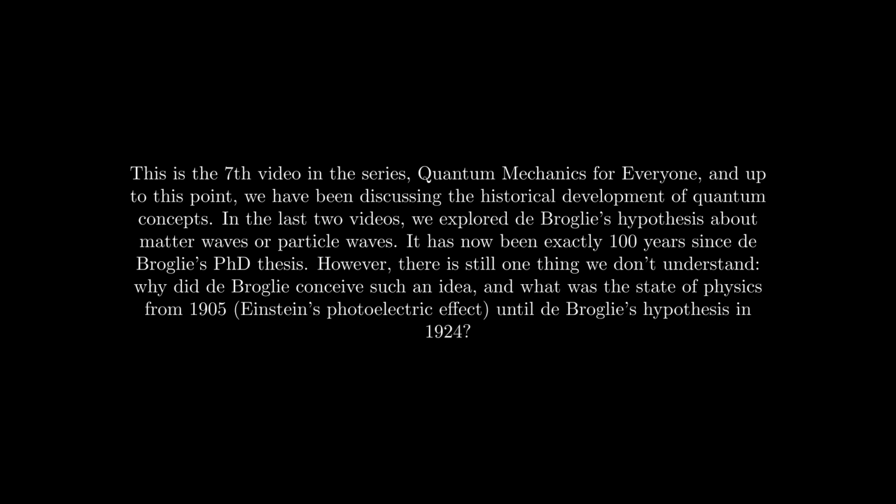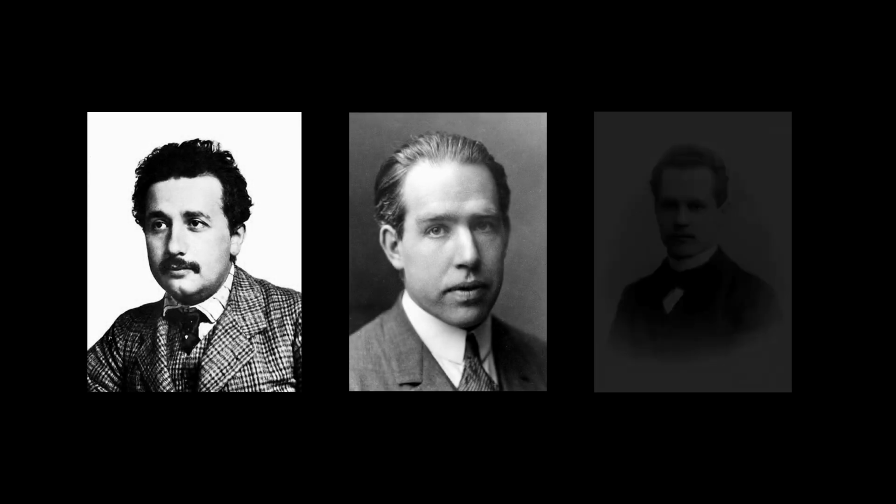However, there is still one thing we don't understand. Why did de Broglie conceive such an idea? And what was the state of physics from 1905, the year of Einstein's photoelectric effect, until de Broglie's hypothesis in 1924? These 18 years or so were the years of Einstein, Niels Bohr, and Sommerfeld.